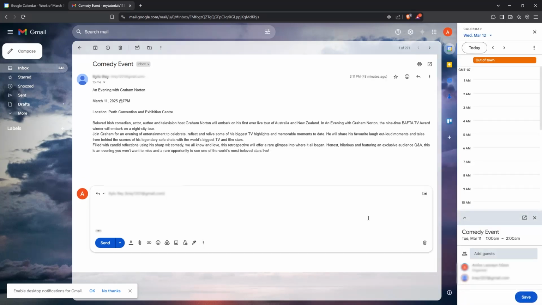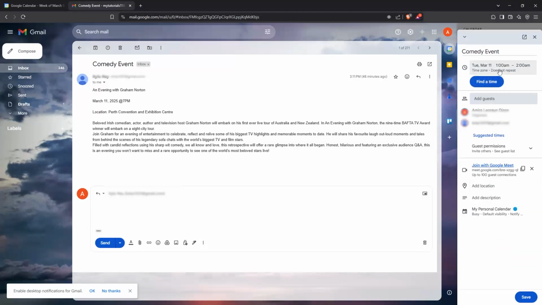Now you'll notice something quite handy. Your Google Calendar will appear as a new column on the right side of your Gmail interface. This new column allows you to stay within your email space without switching tabs, offering convenience with just a few clicks. In the new calendar section that has appeared, you will be prompted to confirm the event details immediately. Here is where you can define the title of your event, decide on the attendees, and set the time and any additional details such as location or a description of the event.